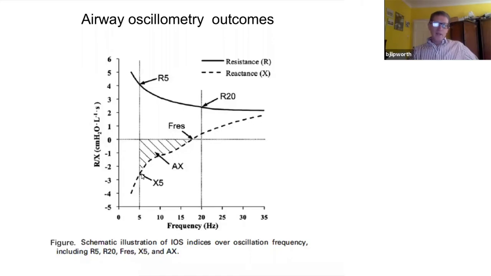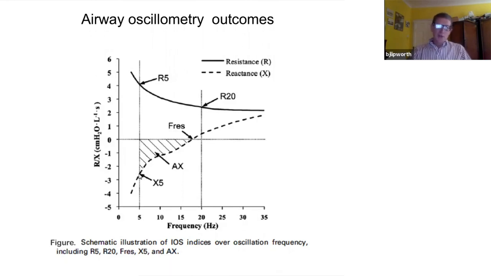Now, if we then go to look at the interrupted line here, this is, if you like, the negative ping or the reflected capacitance wave which comes back. So this is the sort of ping that comes back due to the elastic recoil of the lung. And this is called the reactance, denoted by X. As I said, I prefer to use the term compliance or capacitance because I think it's more descriptive and easier to appreciate than reactance. So this is telling you about the elastic compliance of the lung. This is the reflective wave. Now there are 3 measures here that you're going to see throughout the rest of the talk, which I'm going to describe to you.